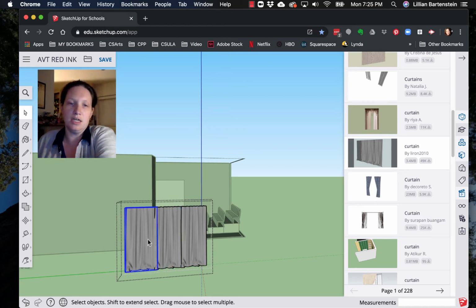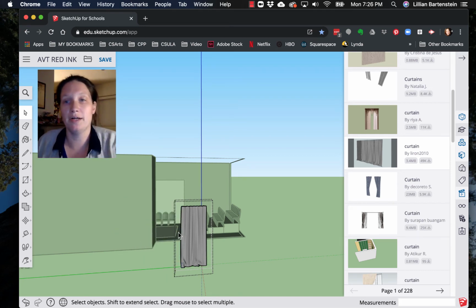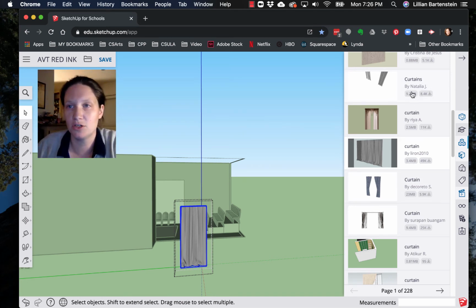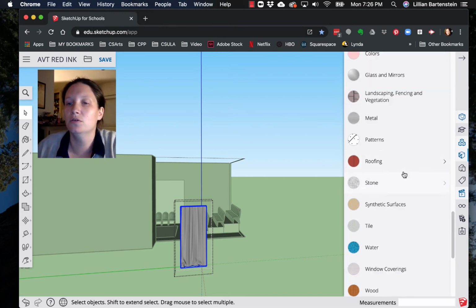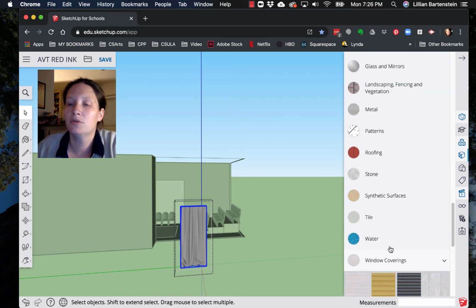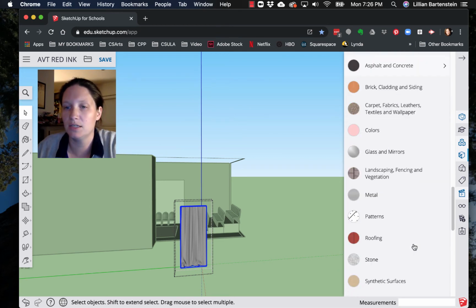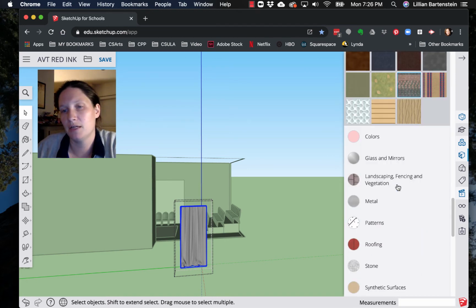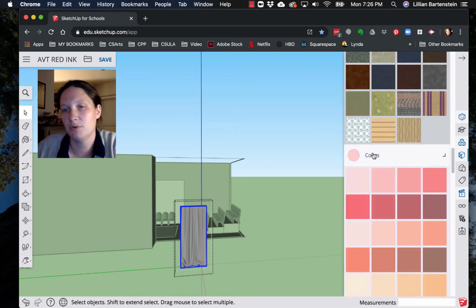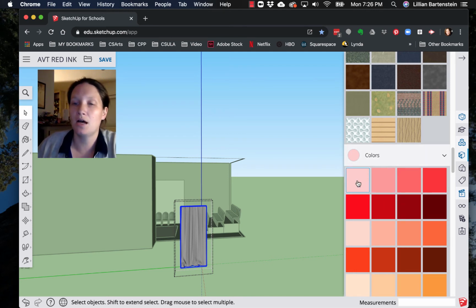So I'm actually going to delete all of them but one, because we're going to look at it like the curtain is squished up on the side in its stowed away position. And now we're going to come in. I wonder if window covering says any good. No, totally doesn't. We're looking for either a color or a fabric. If we could find the right pink fabric, that would be lovely, but we can also just use a pink color. So if I take this pink color of material and I paint it onto this curtain, will you?